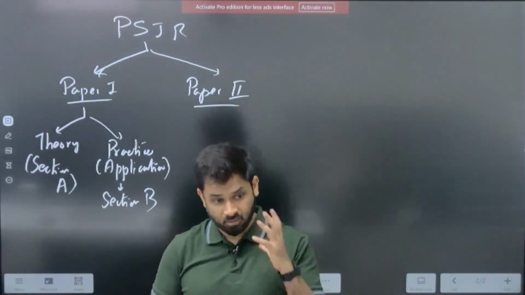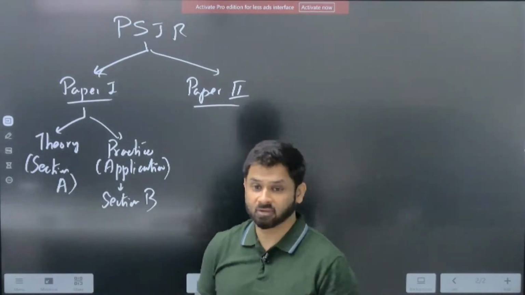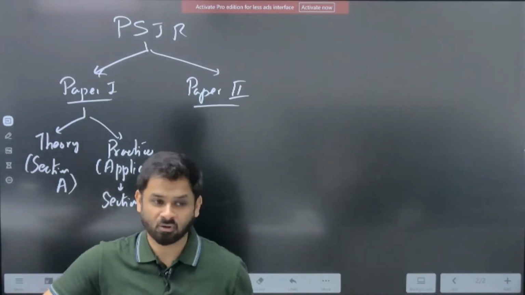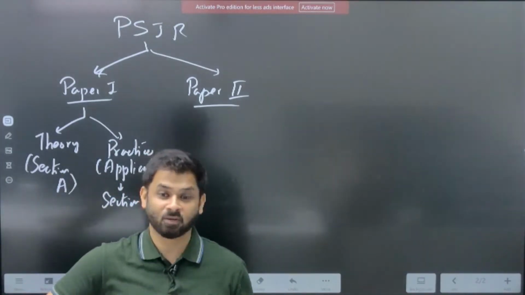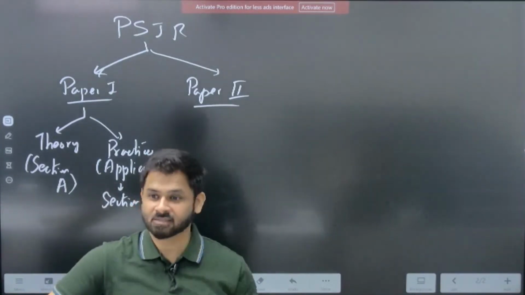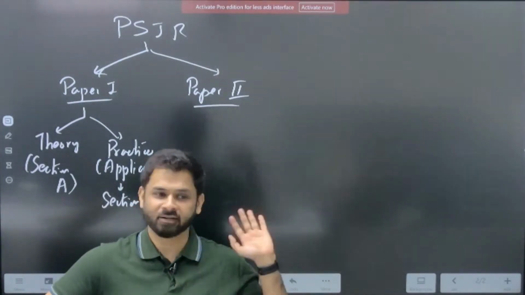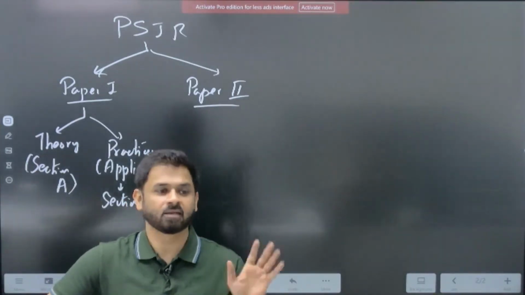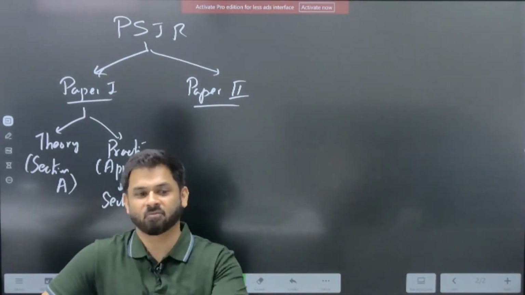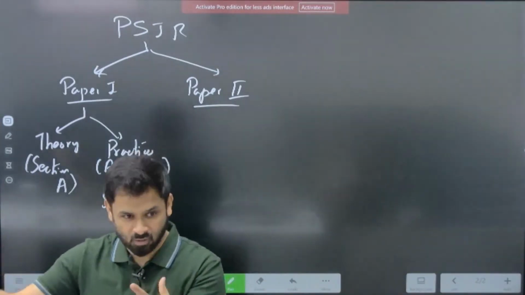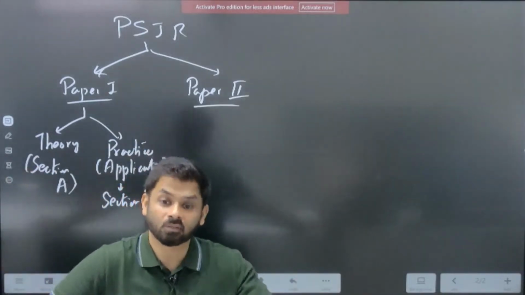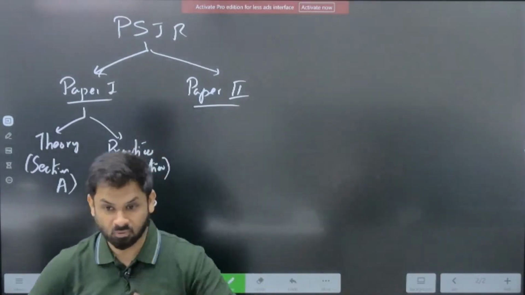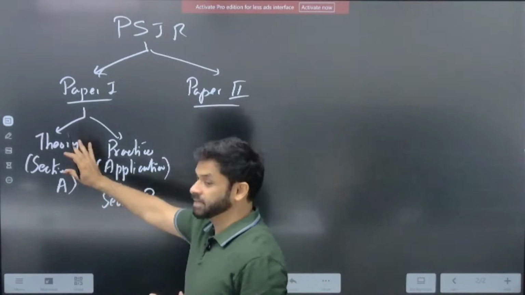okay? Section A of paper 1 is the foundation. I generally say that section A of paper 1 is not 1/4 of the syllabus. Section A of paper 1 is half the syllabus, because if you have the command in section A of paper 1, then you will have command in entire political science, even in paper 2 also, because your concepts will be very, very clear. Then it just becomes a matter of application, maybe in a smaller context or maybe in the larger context of the world, international politics. So section A of paper 1 is the most important area of your syllabus, which is entirely theoretical.